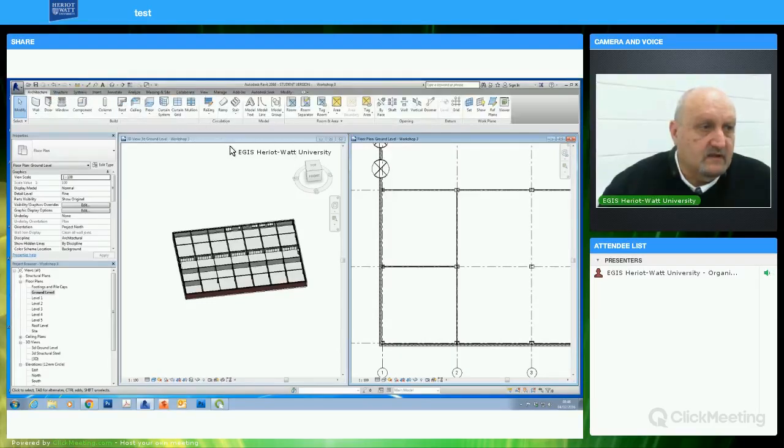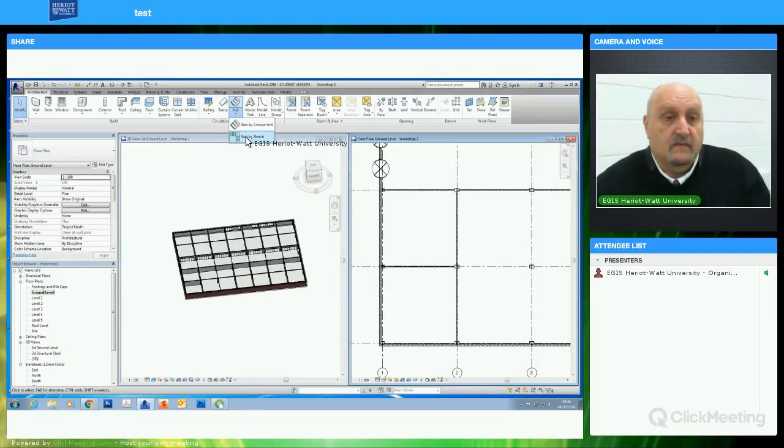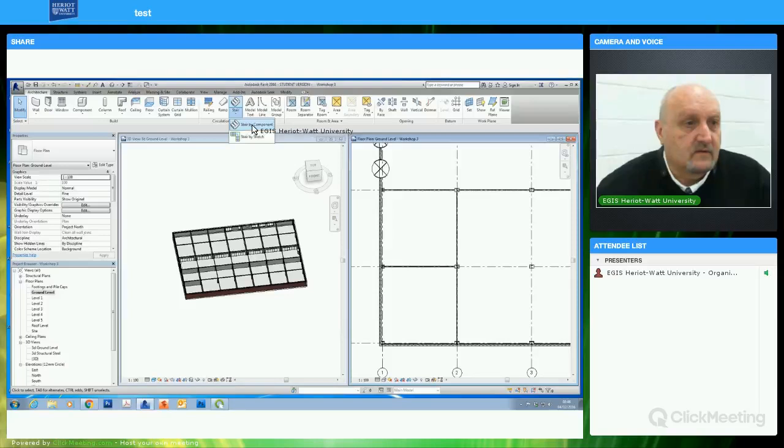Stairs tool is in the architectural tab. And there are two stair tools. One of them is a stair by component, and one of them is a stair by sketch. I'm going to use this stair by sketch tool. I'll show you how to model straight run stairs, L-shaped stairs, Z stairs. The most common one, the one in fact we'll use in this building, is the U-shaped stair, and I'll just show you how they work. Stair by component is fine, but there are other videos that show you how to use those if you should want to use that. I'm going to try with this one. I think it's more flexible, this one. So stair by sketch.